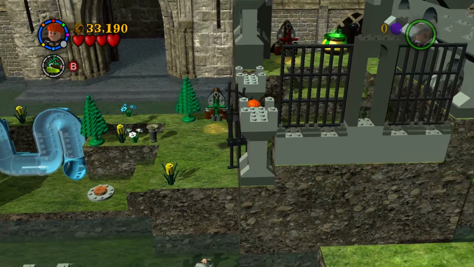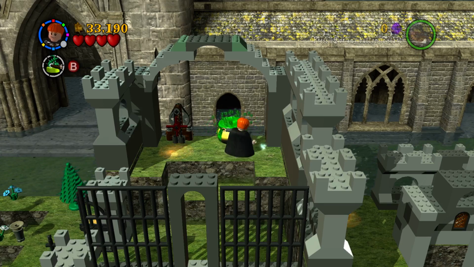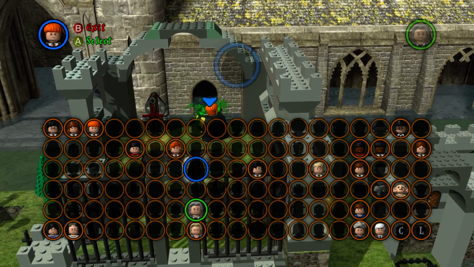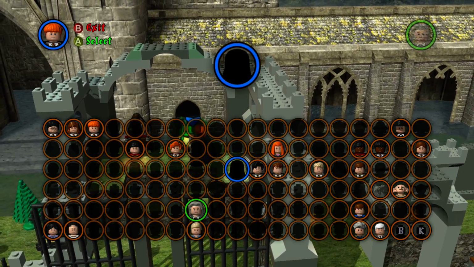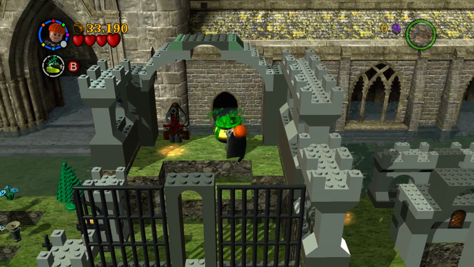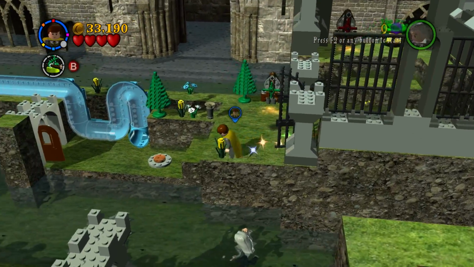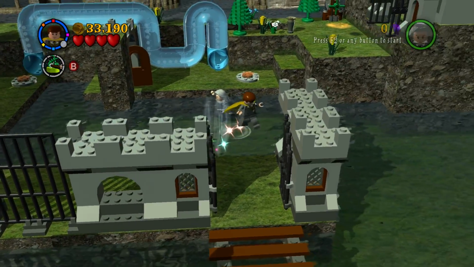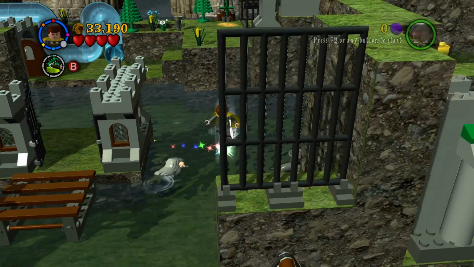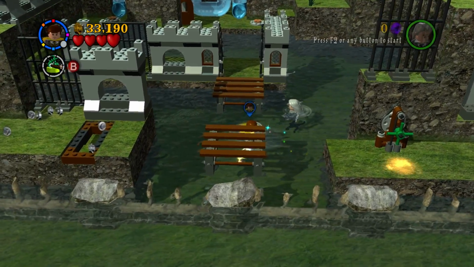Back this way. And we're looking for a green character. Is that Ravenclaw? Or that's blue one. And is it a Hufflepuff? No, I think it's a Slytherin one. And I may not have a Slytherin character unlocked, so I may not actually be able to finish this level. You'd think the game would warn me if that was the case.